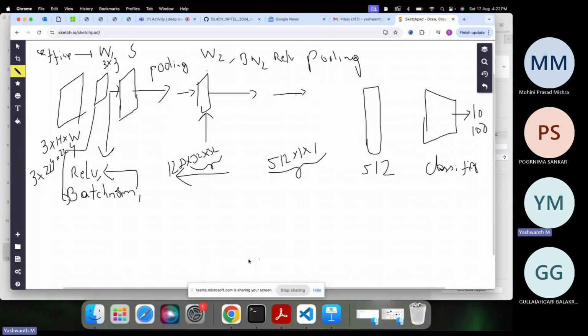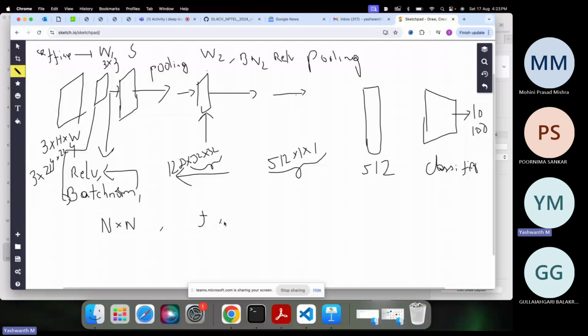Okay, good. So one more thing to remember is this. Say n cross n is my input image, and my filter size is f.